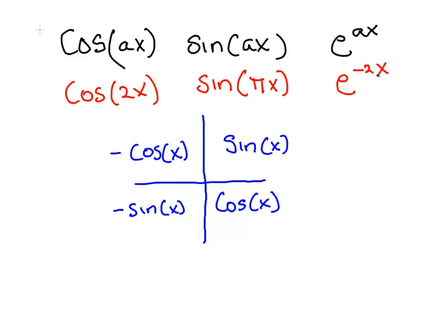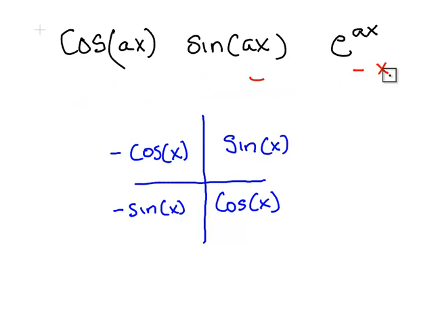Essentially, it's a constant times x, and you're getting a function of that. For example, the exponential of minus 2x. So those are just a few quick examples of what we're talking about. We're going to disregard them for a minute and take things in very simple terms. We're just going to go back to cos of x and sine of x.